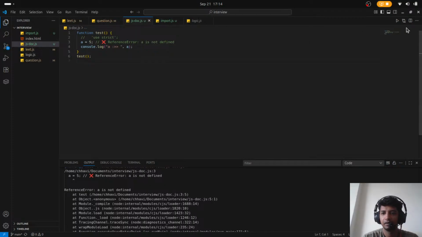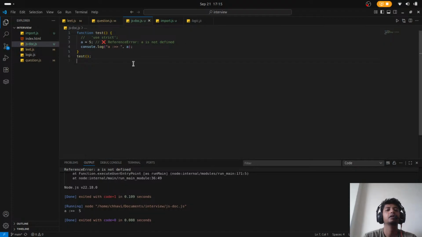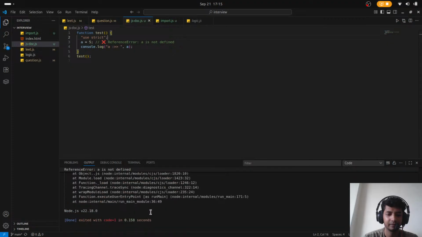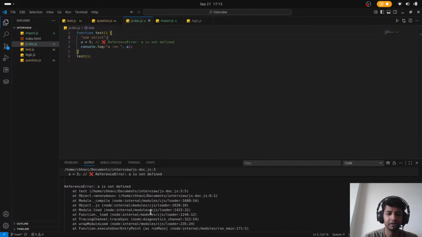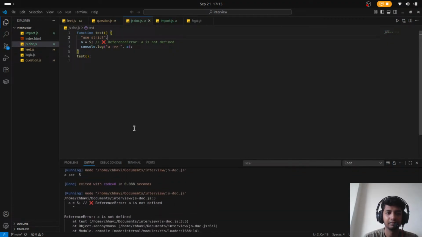Without strict mode it should give us the value of a, which is 5, and if you're using strict mode, then it will throw us a reference error, a is not found, which is good.